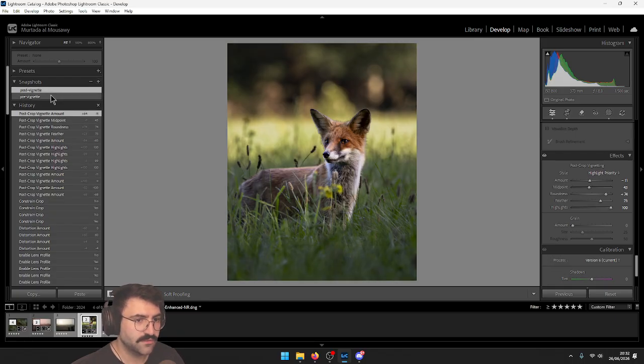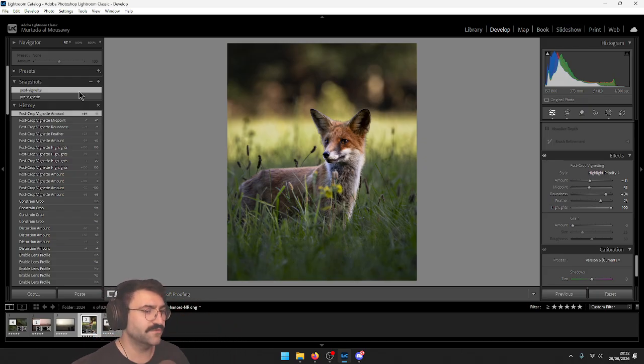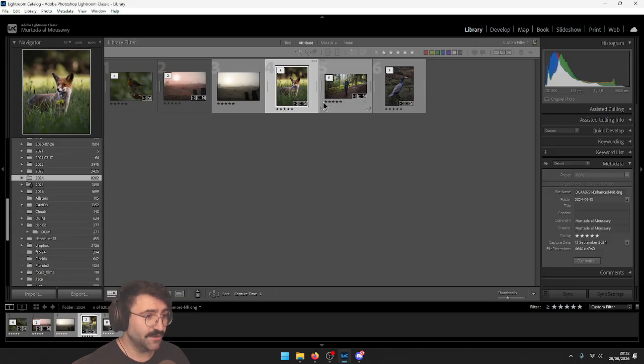So now we can do this. It's much easier, right, than finding it here. So you can do it like that. I like the vignette. It depends on what kind of mood you're going for, but this gives that slightly more focus on your image. That's basically my workflow.